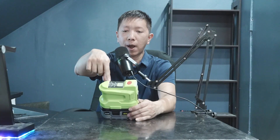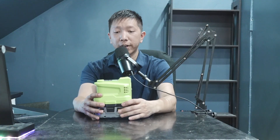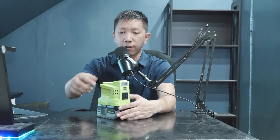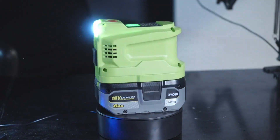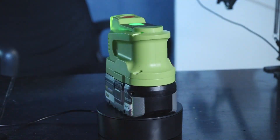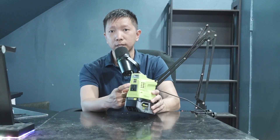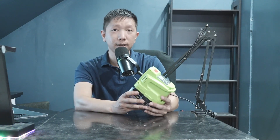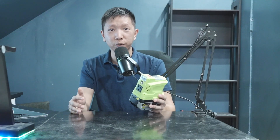The first thing is the power button — once you press it, it will turn green and you'll hear some air sound, which means the inverter is now ready to use. There's also a red button on the top: click it and it turns on a flashlight. The flashlight is not the strongest, but it's good enough to see in the dark. There are also two USB ports to power your phones or any USB devices.